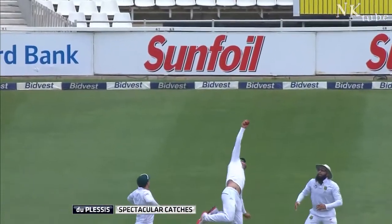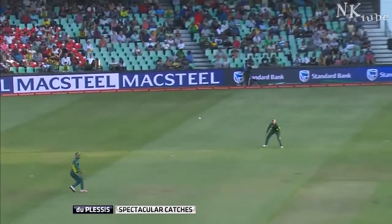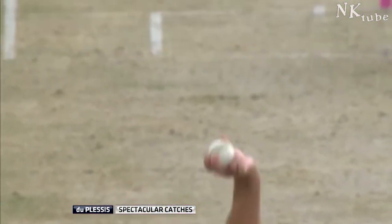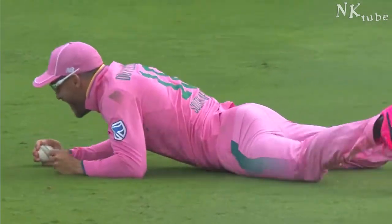It's spectacular here at the Wanderers — launched himself up, the right hand took that peach. And then this was in Durban just a few days ago, chopped in the air once again. It's that right hand that goes up and grabs it, plucks it out of the air. And probably the best of them would have to be this one, because there's a bit of a launching to the right as well as plucking it out of the air.